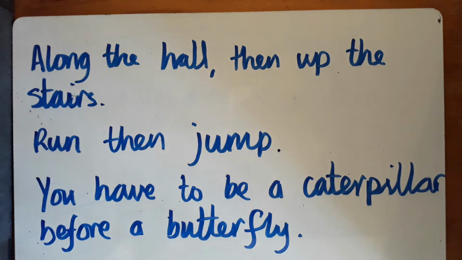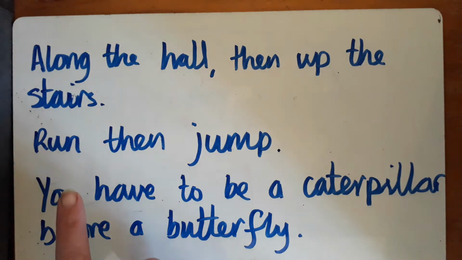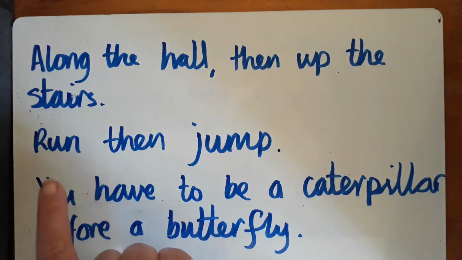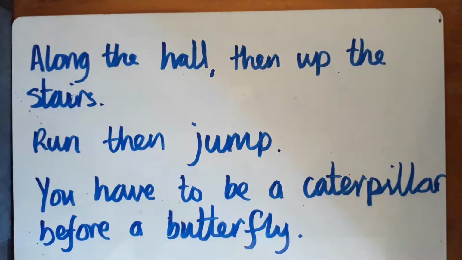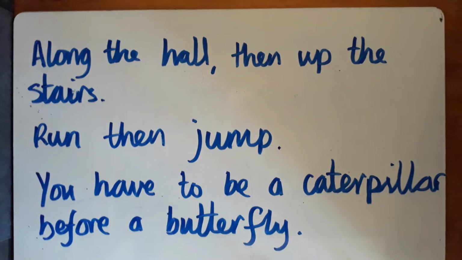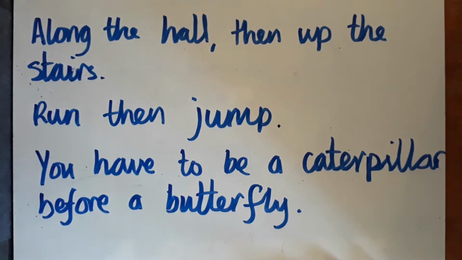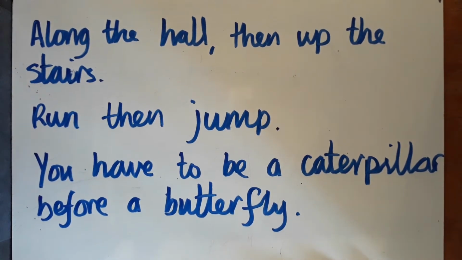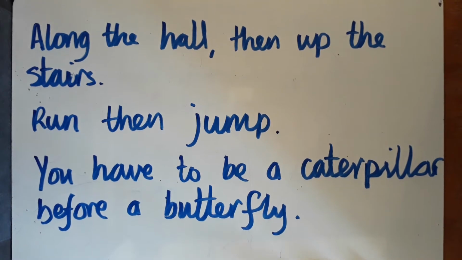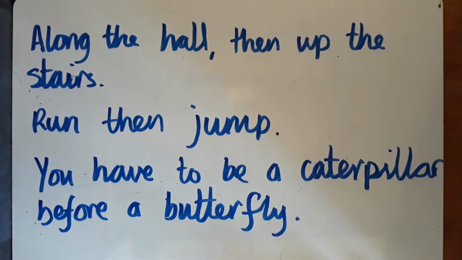Okay, a quick one is run. So you can think: run along, then jump. And this is one that one of the girls in my class made up a couple of years ago, which I really like and always remember now. You have to be a caterpillar before a butterfly, okay?